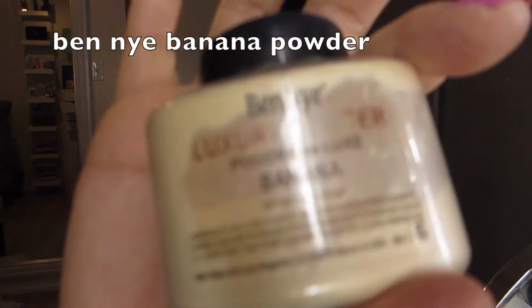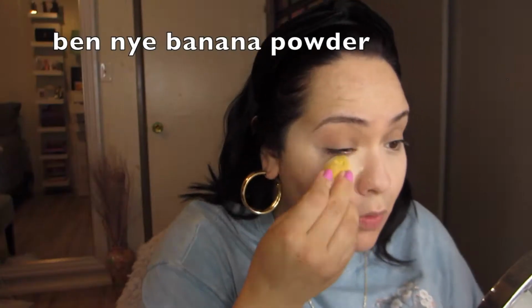Now to set that, I'm going to use my Ben Nye banana powder, and I'm just going to set under my eyes, also in the wrinkles of my forehead and the smile lines, and I'm just going to highlight the top of my nose, as you saw me putting it down in the middle.